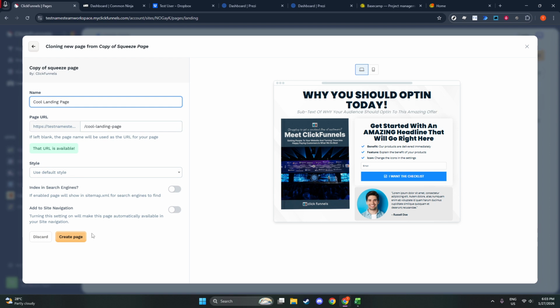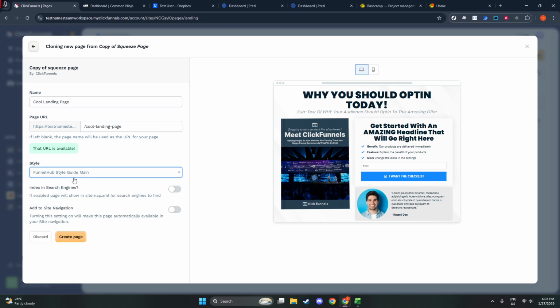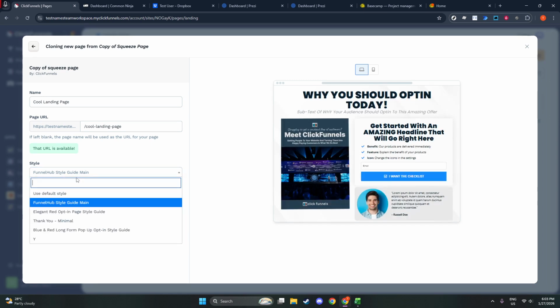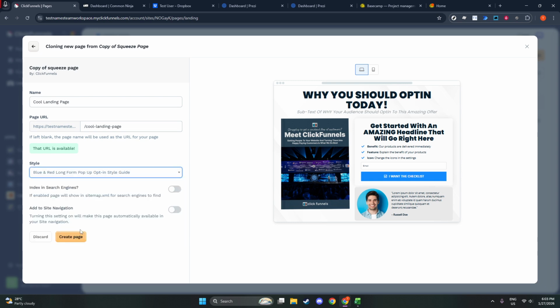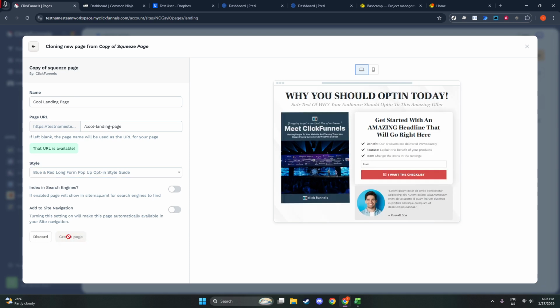After that, open the style and SEO options. Choose a style preset that matches your brand's look and set basic SEO details such as the page title and description. These appear in search results and link previews, so write something concise and benefit-focused. When everything looks good, click Create Page. Your new page will open in the ClickFunnels editor.